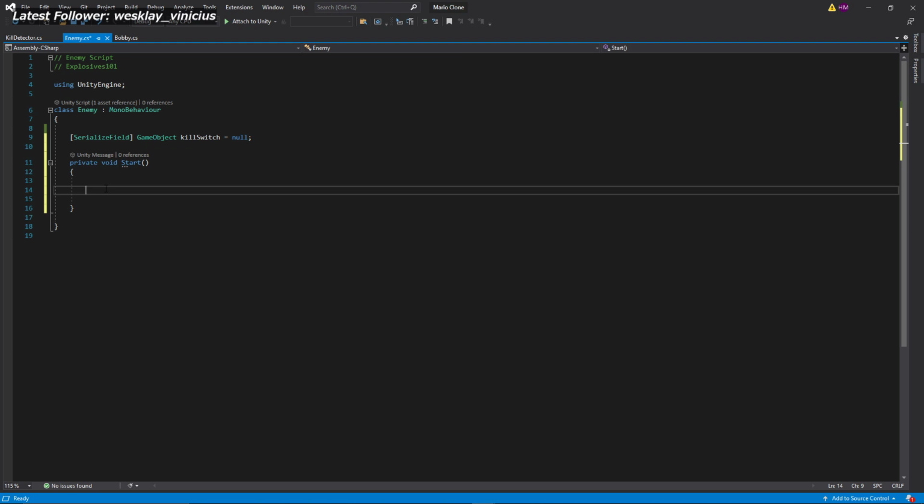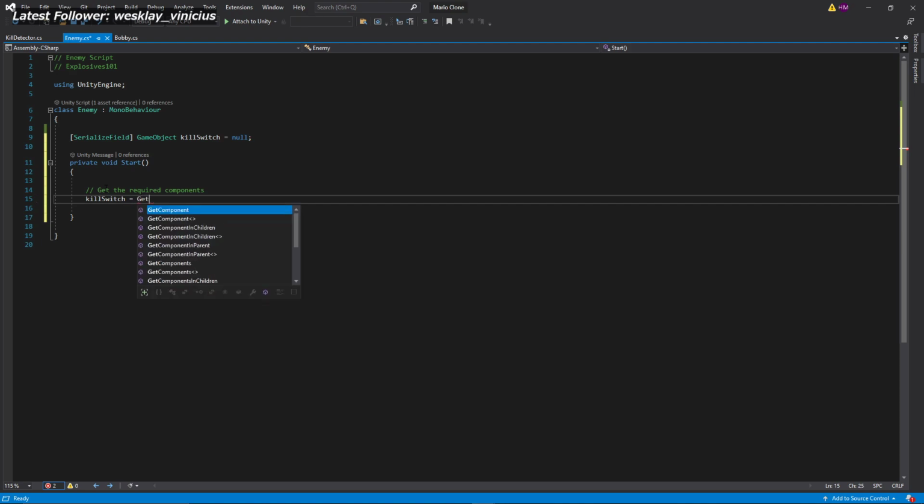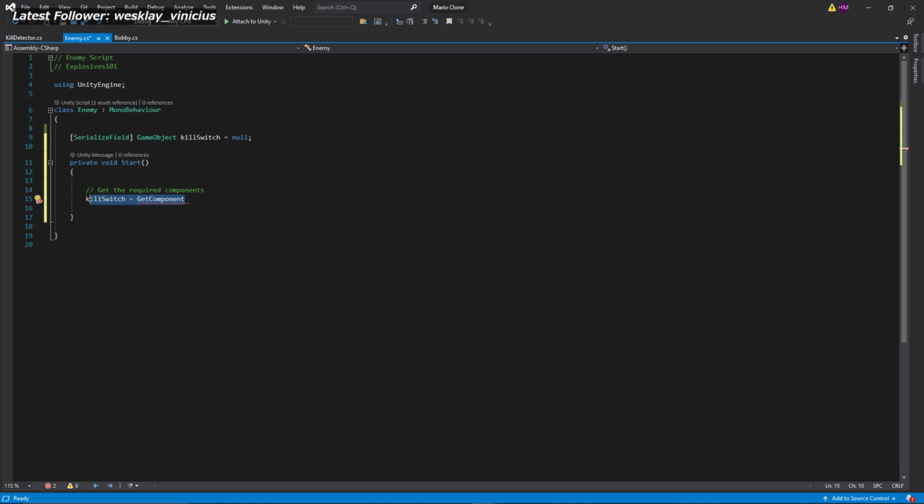I think it should be good with private. So we get the required components. So we're gonna do killSwitch equals GetComponent. Okay, it's not a component that we're looking for. Hold on.